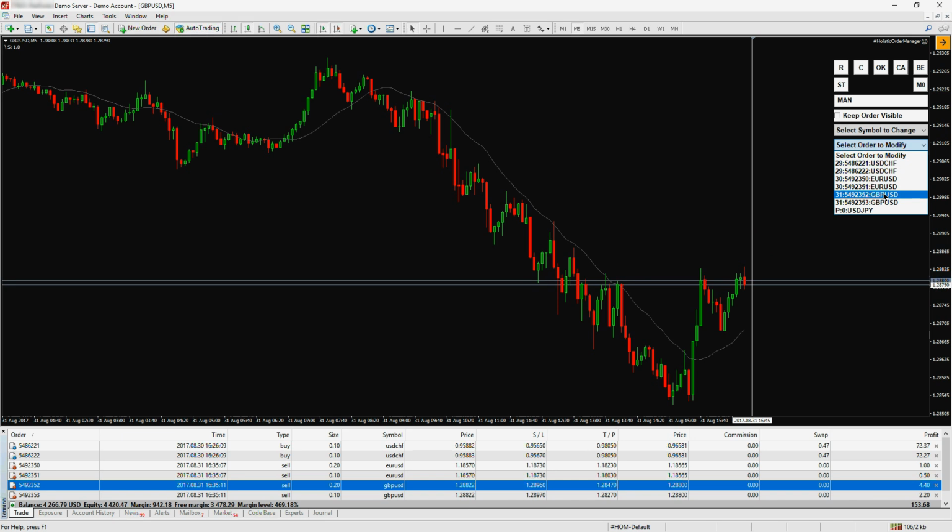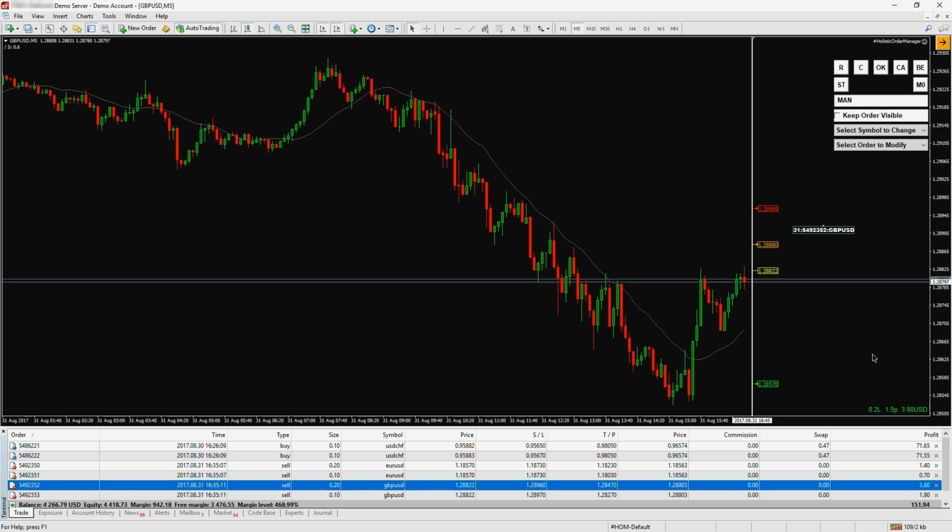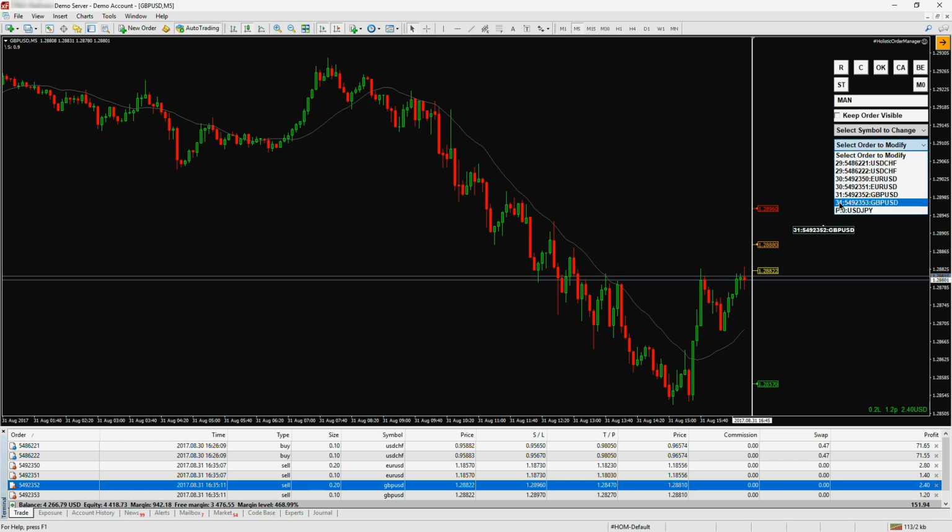Let's open the GBP USD order again. For GBP USD, there are 2 trades, number 352 and 353. These 2 orders were created from the same phantom order because they both have the magic number 31. Here, if you highlight this, you will know that the order was placed by expert advisor, expert ID number 31, magic number 1, and this one is also the same. You will notice that both orders have magic number 31.